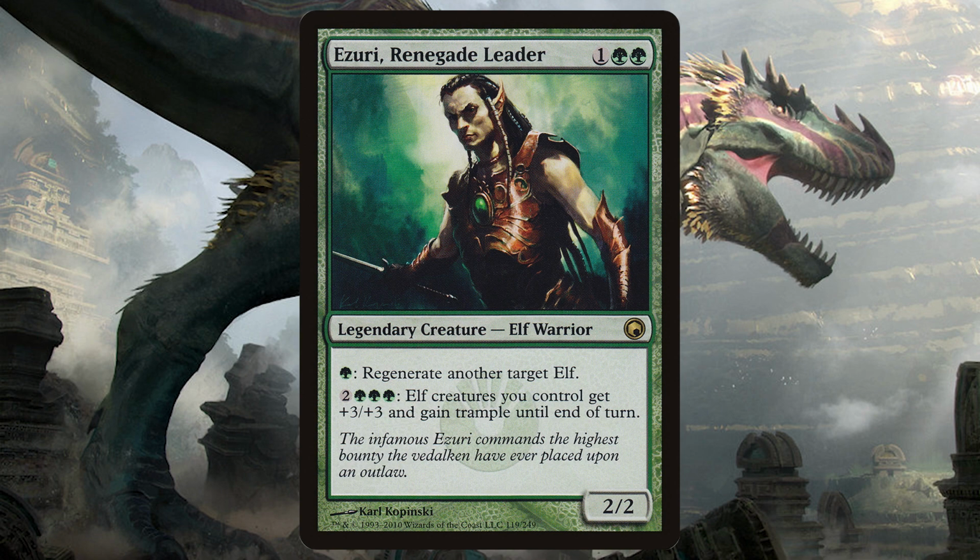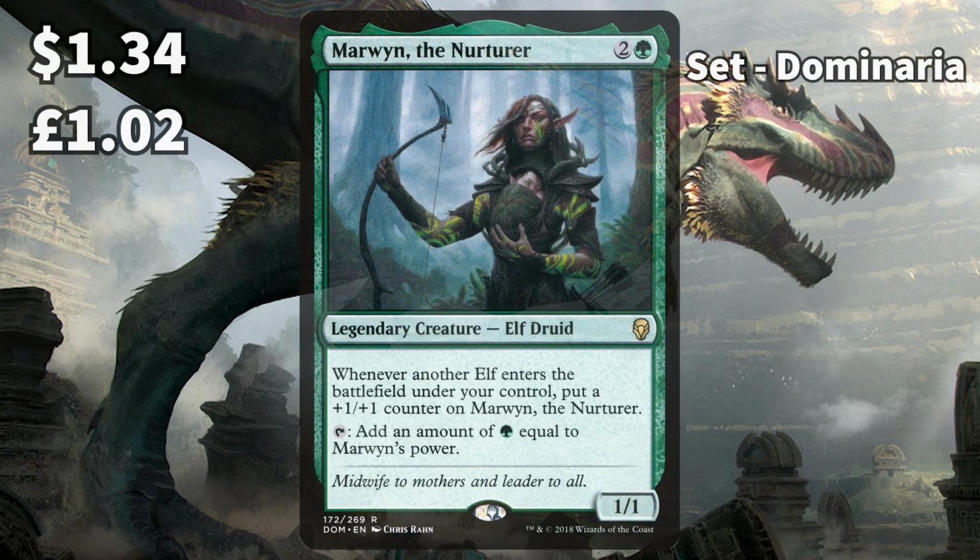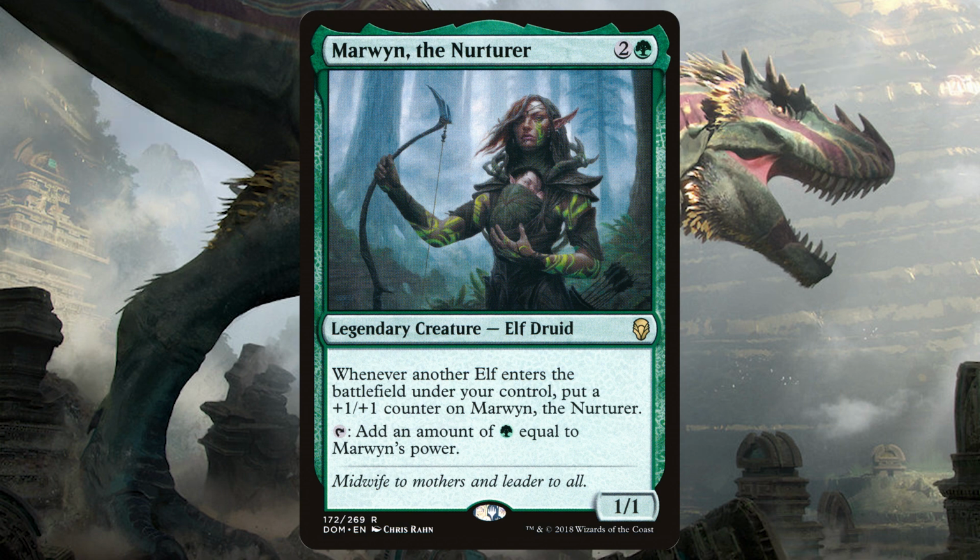Speaking of popular elves, the runner-up and second best mono green commander, we have Marwyn the Nurturer. Yes, who'd have thought it, another crazy good elf-loving commander. I won't harp on about her too much as strategy-wise and cards used are very similar to Azuri. Marwyn can grow super strong, super quick, as every time an elf hits the battlefield, she gets even stronger, and if that wasn't good enough, you can then tap her to add a number of forests equal to her power.